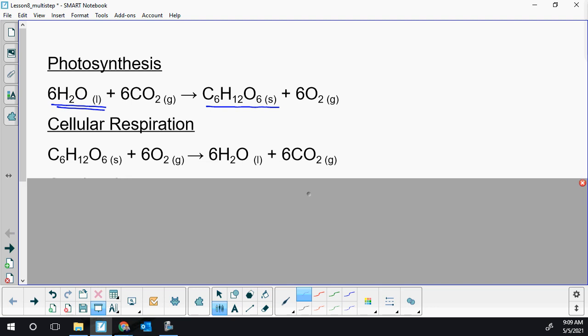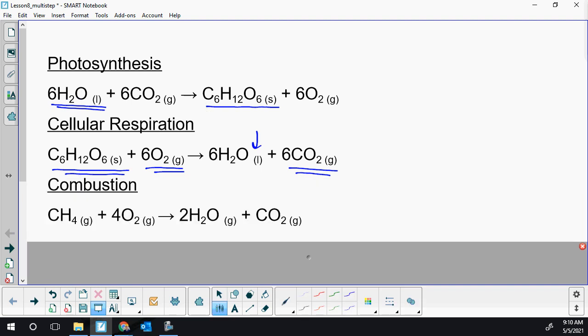Cellular respiration is really just a combustion reaction. It's the opposite of photosynthesis. This is the one that students probably should memorize or make sure they know. The fuel is your sugar. It's going to react with oxygen. It's going to make carbon dioxide, and because it's inside a cell, it's going to make liquid water. So these are fair game reactions for tests, quizzes, and or diploma exams if they were being written.